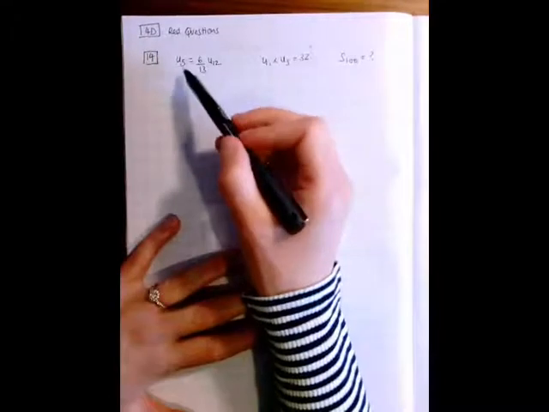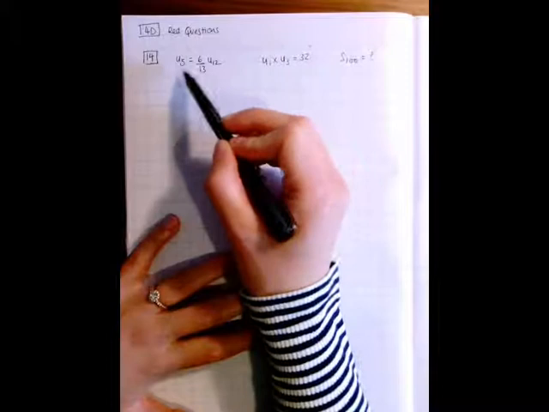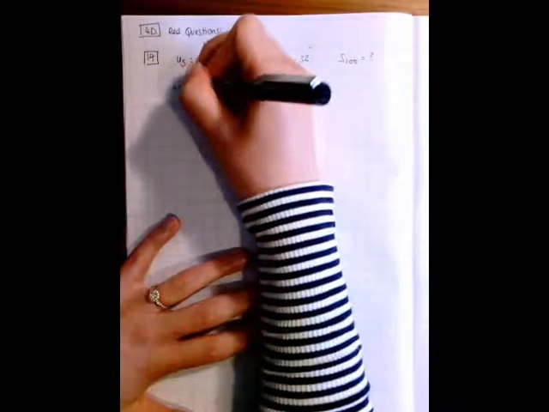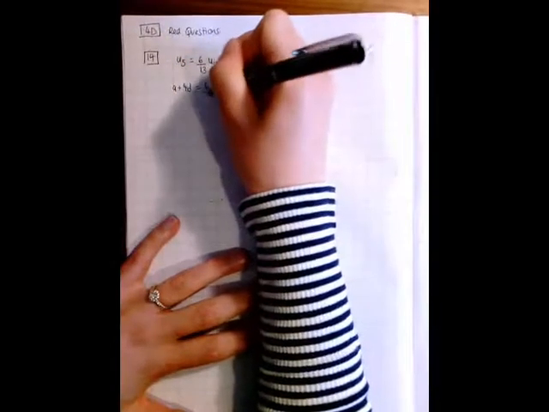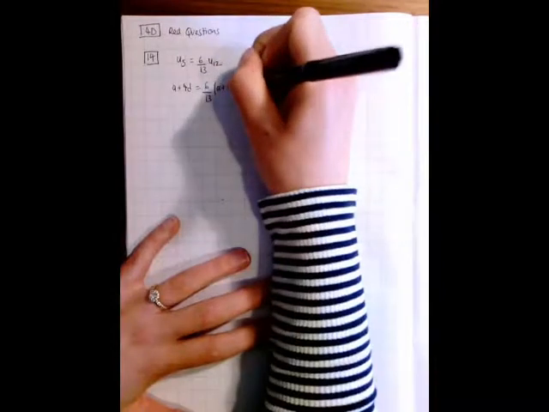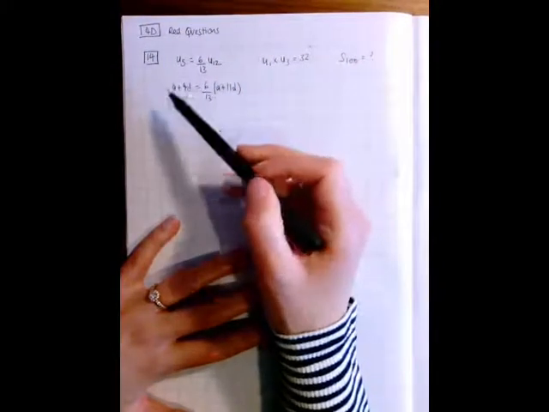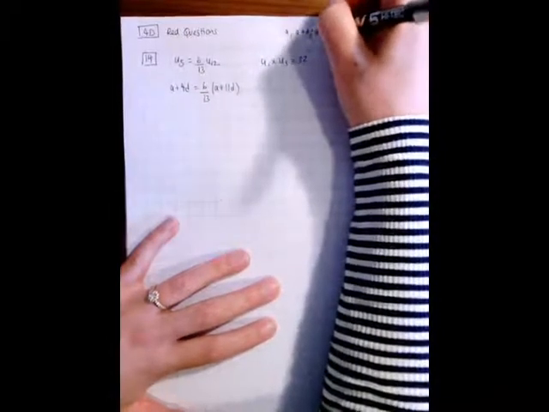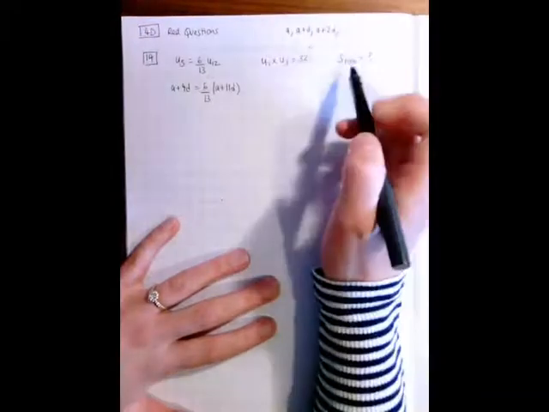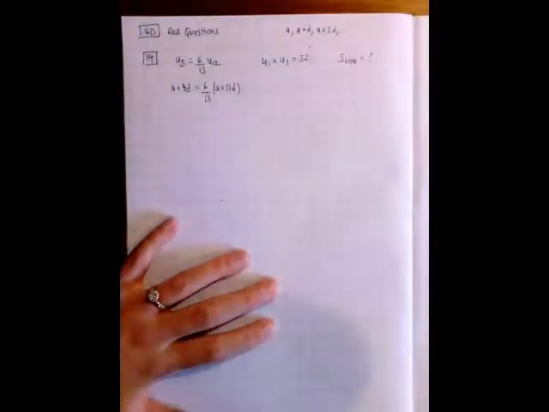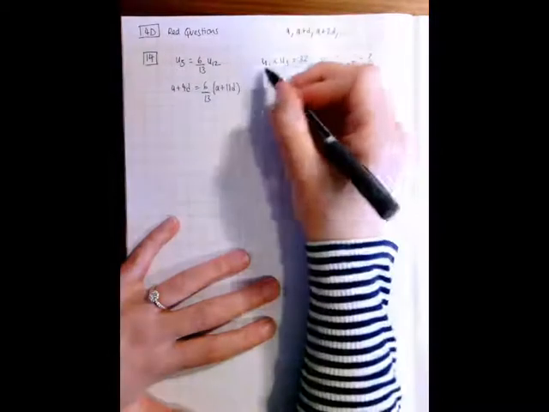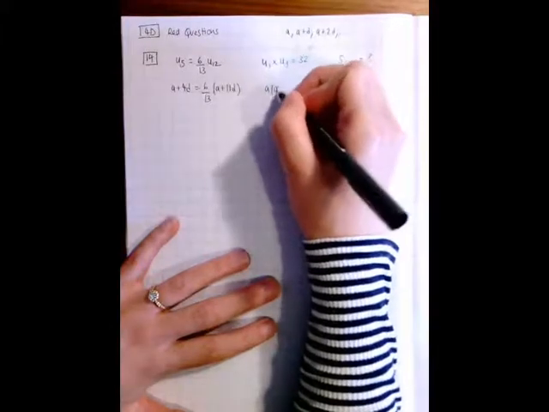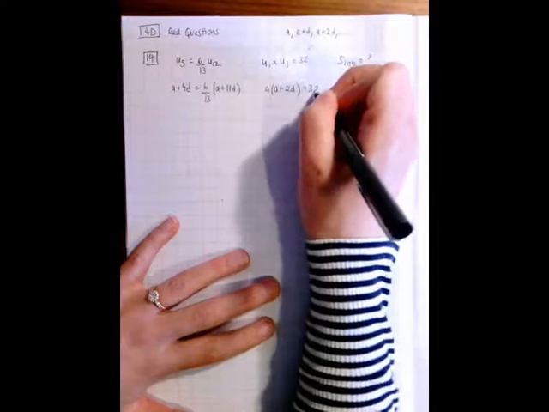So straight away here, what I can do is start swapping the U's for expressions with A and D. So the 5th term would be A plus 4D, and U12 would be A plus 11D. Remember, that's because when you do an arithmetic progression, you start with A, and then it is A plus D, then A plus 2D, etc. So it's always one less D than the term that you want. And then I could use this over here as well. So U1 we know is A, U3 would be A plus 2D, equals 32.